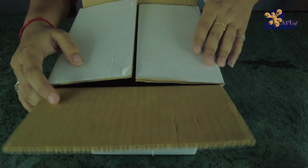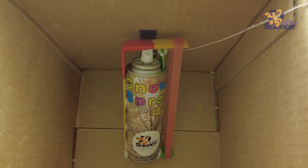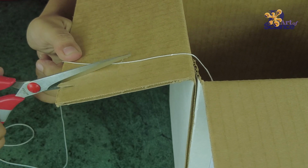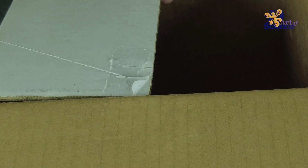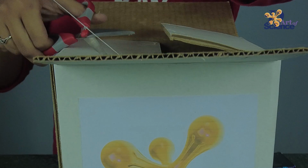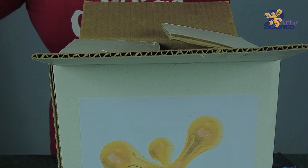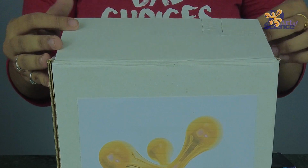The last step is to take an empty box and stick our DIY on the bottom of it. Make two slits on the lid as shown. Close the lid, pull the thread slowly, glue it to the lid and cut off the excess. Now, when someone opens the box, the thread will get pulled, thus releasing the stopper and the spray to start.